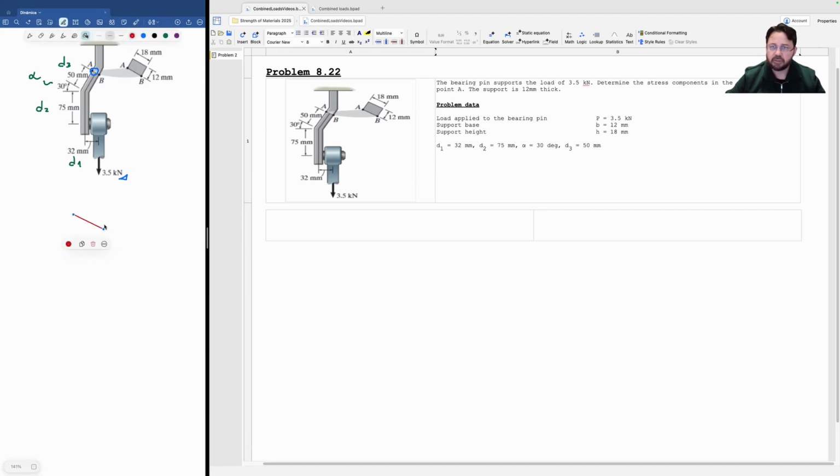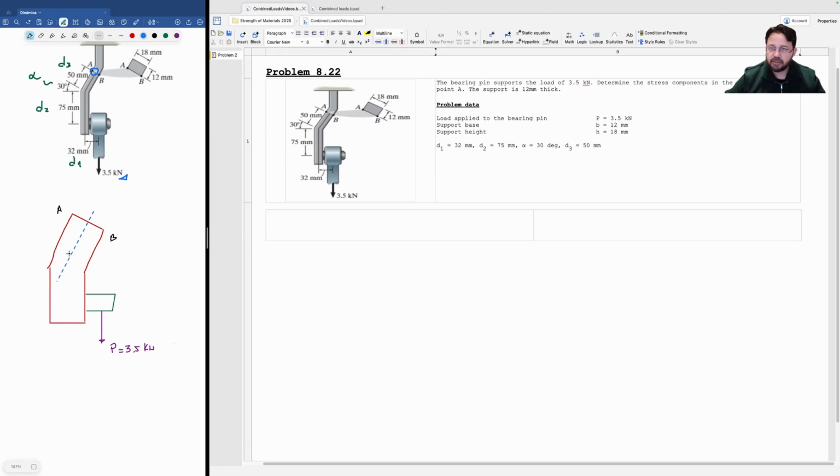I just want it to be oriented similarly to something like this and something like this. This comes down here, this comes down here. It's a little bit ugly, but it works like this. And then we have the pin, which I'm going to draw in a different color. This is the point of application of the force, P equal to 3.5 kilonewtons. And here is my cut, AB.